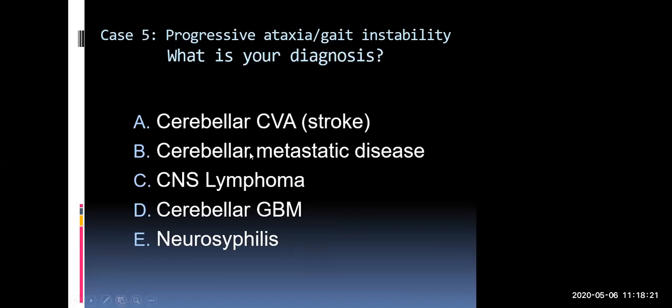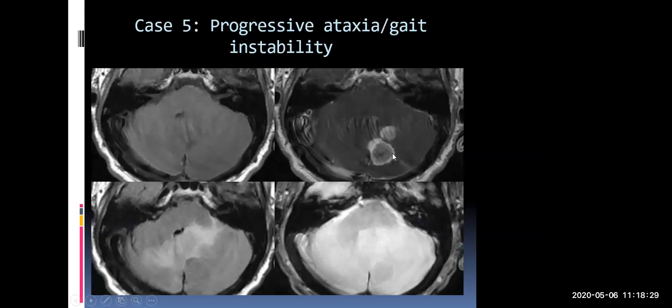So this is a case of colon cancer metastasizing to the cerebellum. What you are seeing here is a solitary lesion with massive enhancement and central necrosis. This is very different than neurosyphilis and sarcoid and everything else that I've shown you so far. You can also see the amount of edema, just like the CNS lymphoma, that these lesions will generate around themselves within the brain.